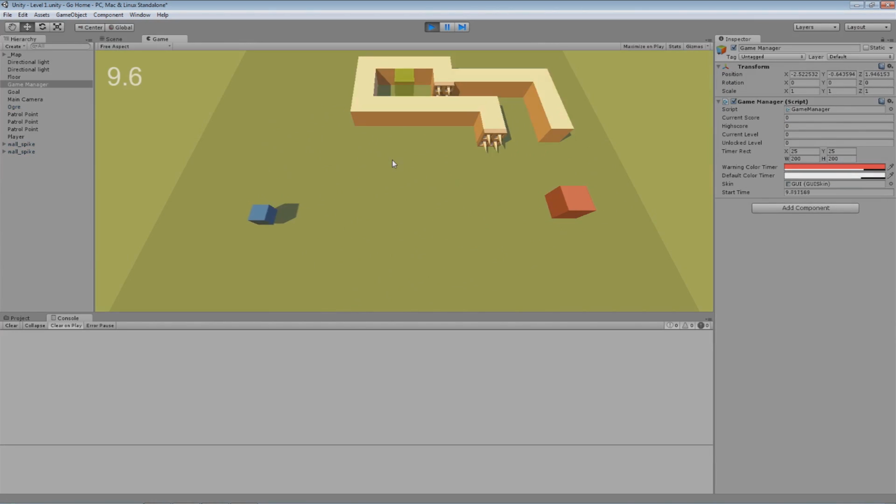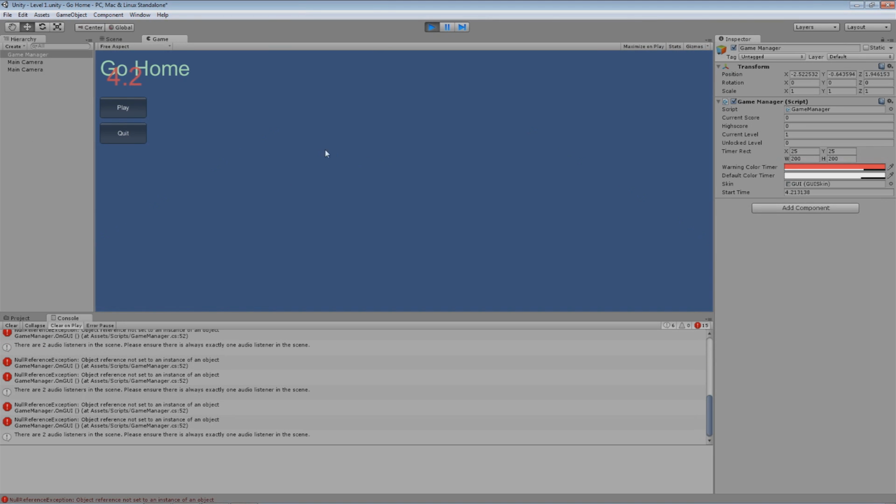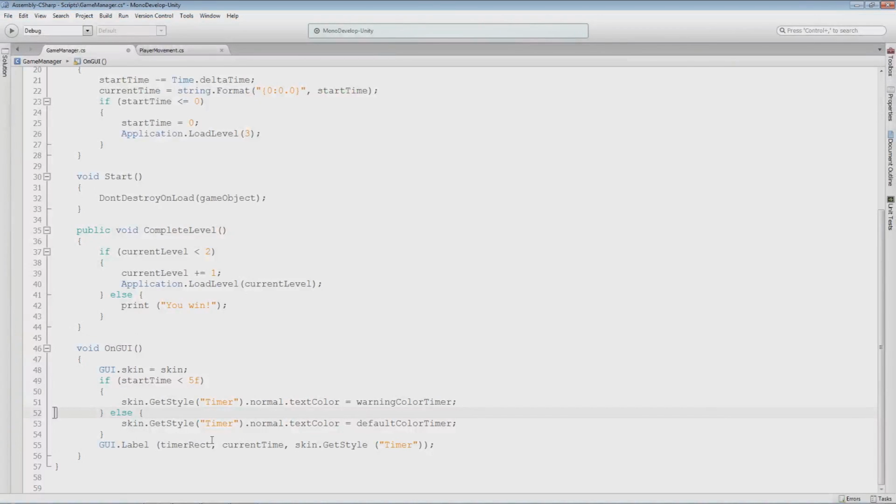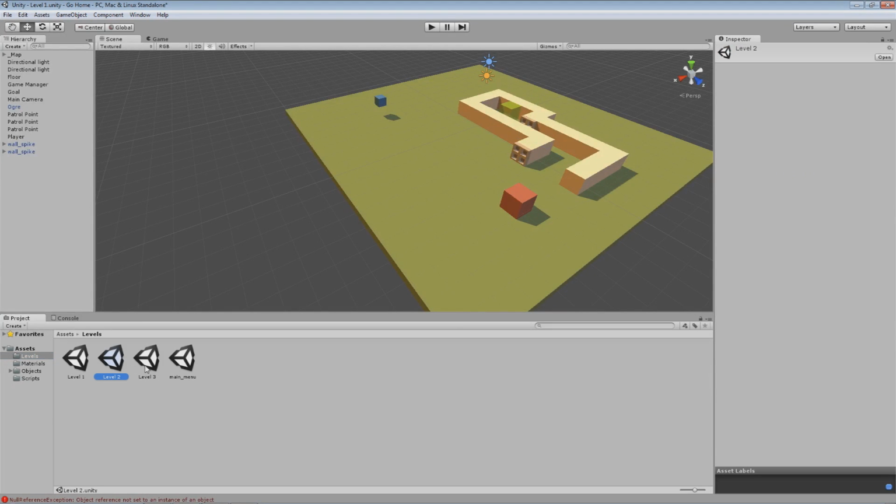So now I'm going to go back through this level and try not to die from these spikes. And when I finish the level, notice it still finishes the level and then completely explodes. It completely explodes. So is that because on our other levels we don't have it? Yeah. I'm going to just take this level, which is what is the difference? What is the difference? I want to save that level.